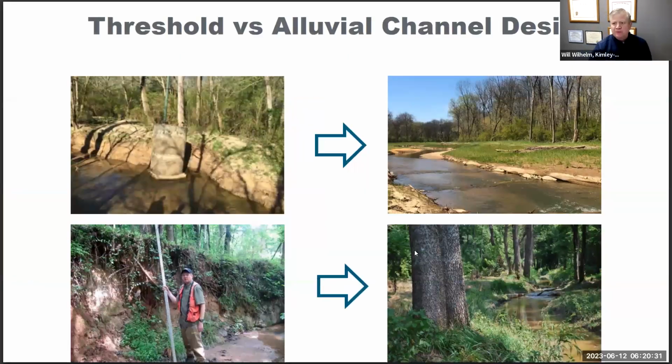The other thing I think I'd propose is there are so many people who don't understand the difference between a threshold channel and alluvial channel design. These are two different chapters in the NRCS design guidelines, and I think they're misused. I'll review a set of plans for others, and there will be all this talk about sediment transport modeling, and I look at their watershed, and the whole watershed is developed. The top of the watershed is piped, paved, and I'm like, where is that source of alluvium coming from? You've gotten rid of it all in these urban settings.